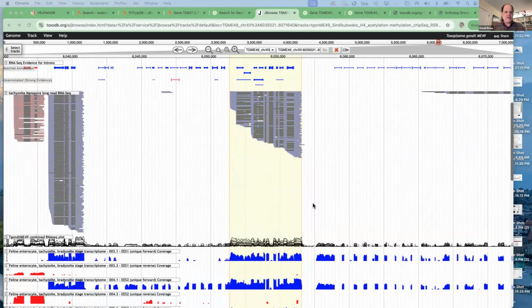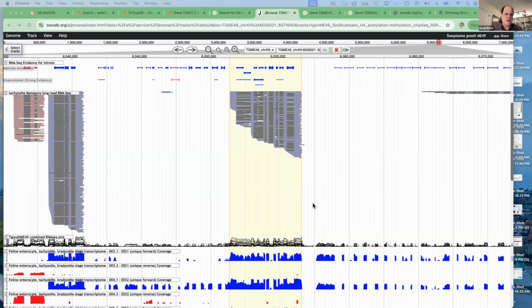So you can imagine, for example, that short reads might not map uniquely in the genome. And so if we're looking to assess the evidence for expression of a gene, and a read can map to multiple locations in the genome, that does not provide evidence that all of those genes are transcribed.